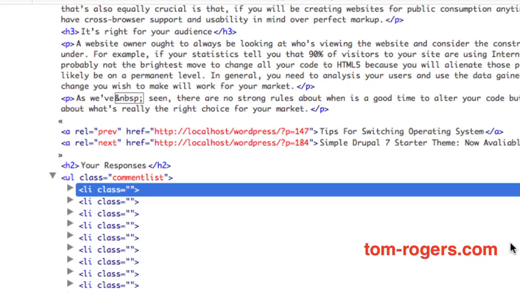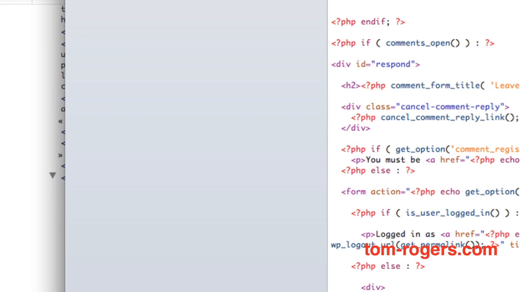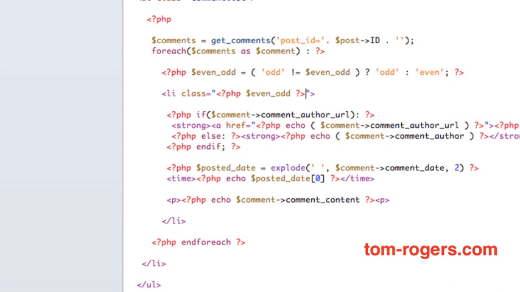And it doesn't have a class, so let's see what we did wrong. See, the class is just empty, nothing's been output. Maybe we would be better saying echo.